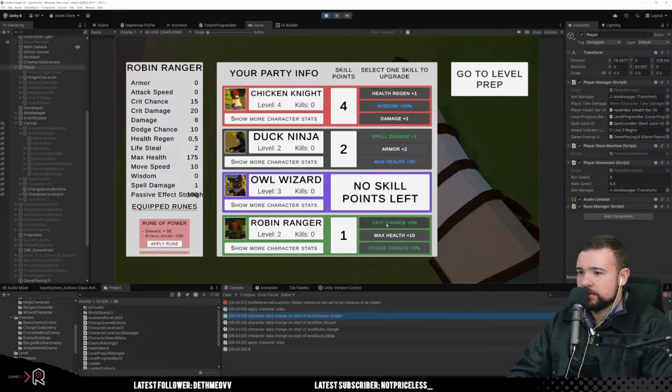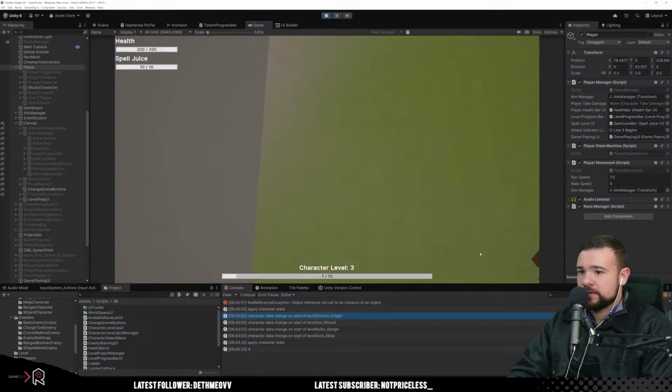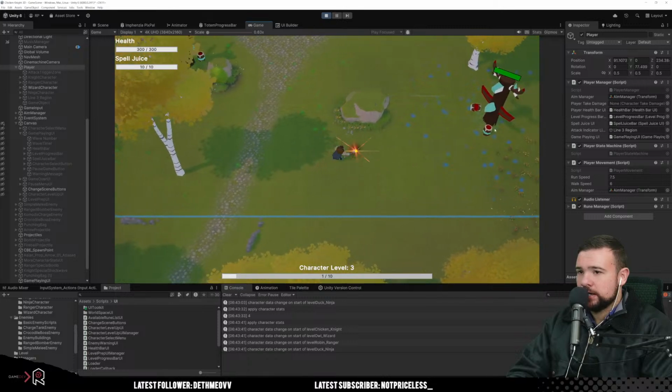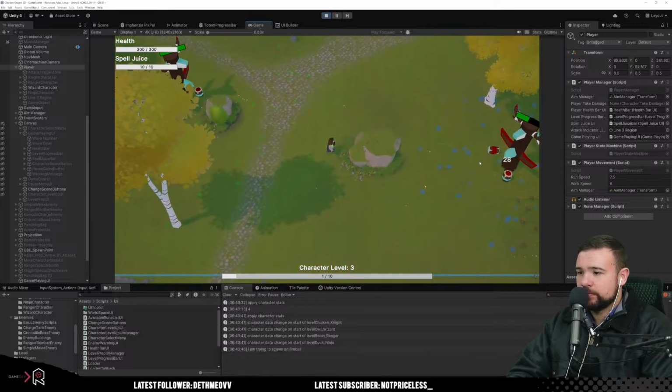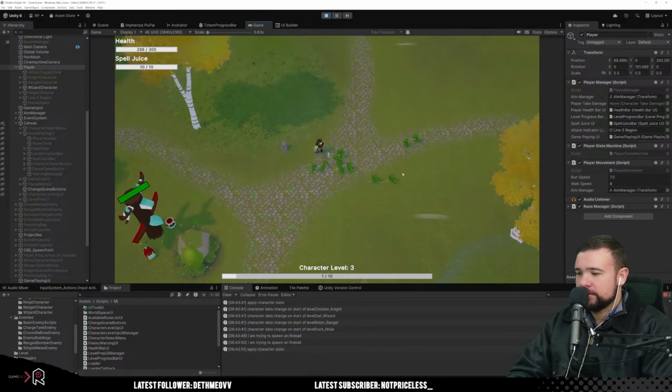Okay, so let's just apply some random stats. Go to the next level, select the wizard, for instance. Immediately, it looks like I've selected the wizard. Okay, fantastic. So now it just kind of works.